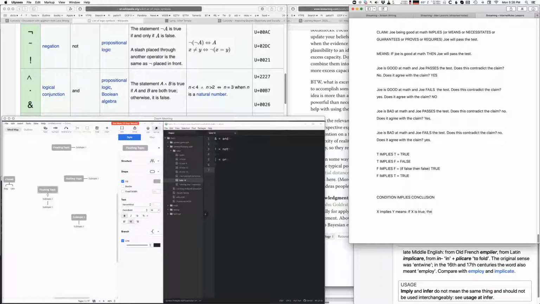Okay, I'm having a bit of trouble with F implies T and F implies F. Try reading it like this. Does this help? X implies Y means X is true, and I guarantee that Y will be true too. Okay, that makes sense. So if X is false, it doesn't matter what Y is. You're fine. And if they're both true, you're fine. But if X is true and Y is false, then you broke your guarantee. It's like if X is false, I wasn't making a claim about that, whatever.